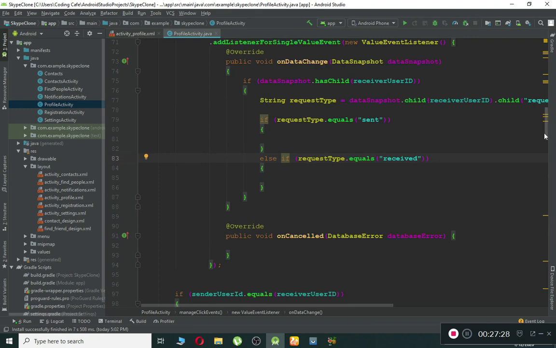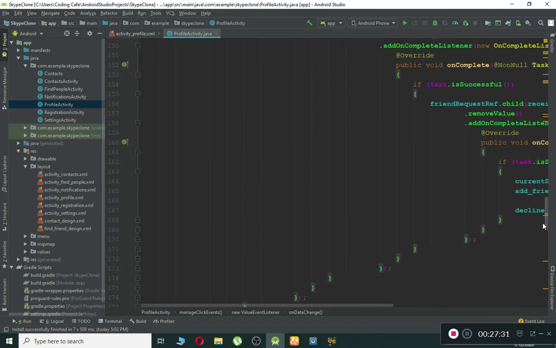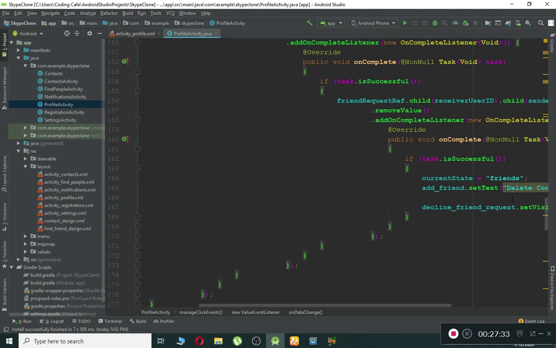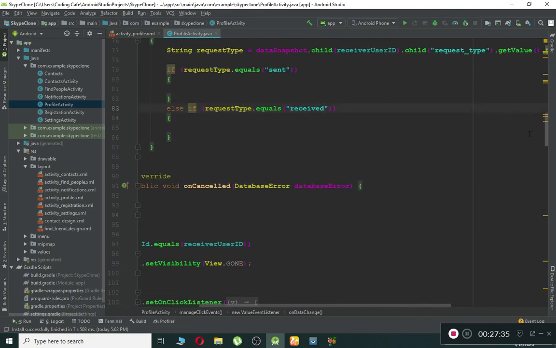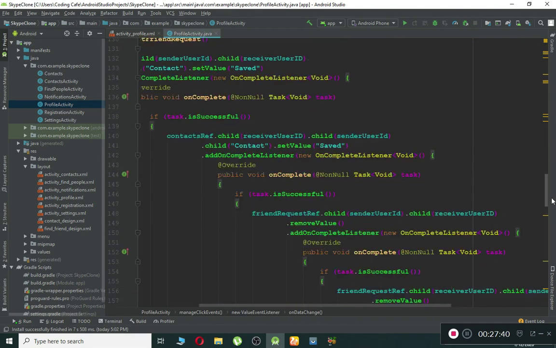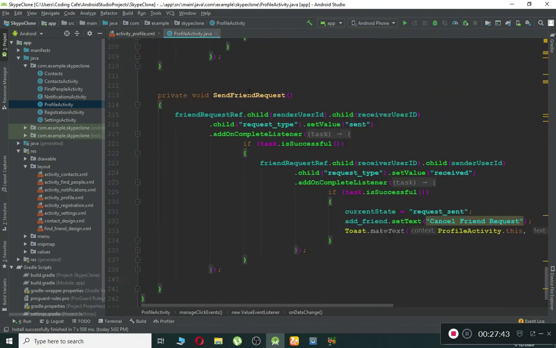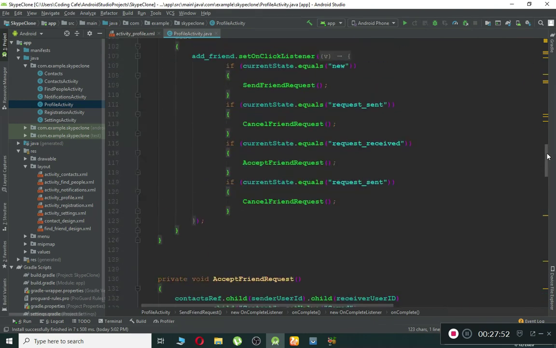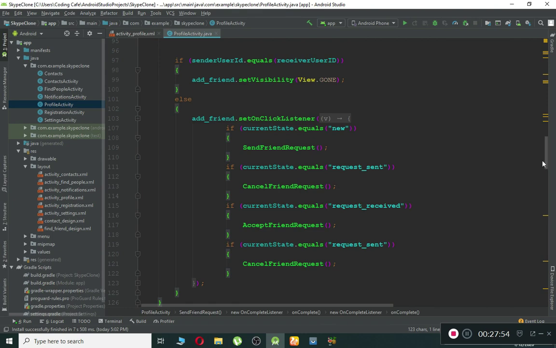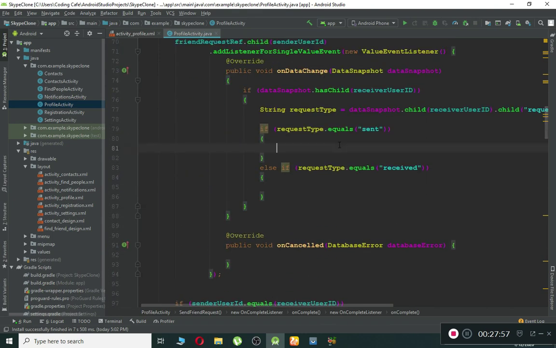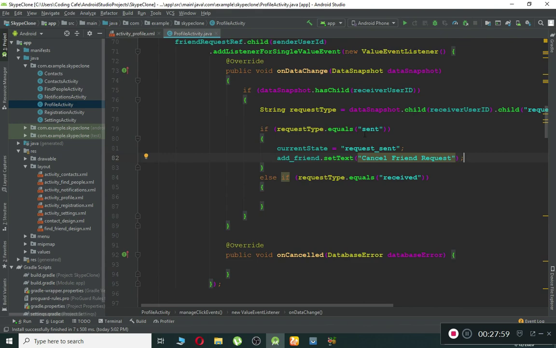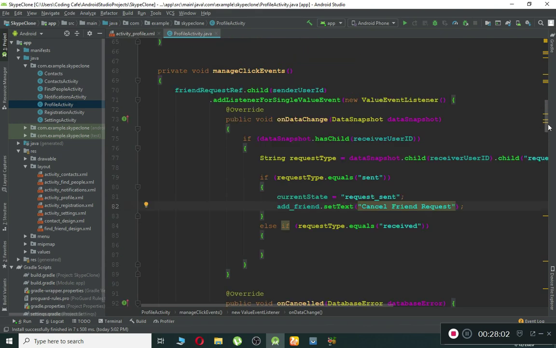But as you know that was hard coded, I mean for the UI. Now these are the things which we are doing for the backend, on the basis of backend. So for that we will do the same thing which we just did here, which is our send friend request, which is current state will be this, and our button will be cancel friend request. So just copy this, come here and paste this.